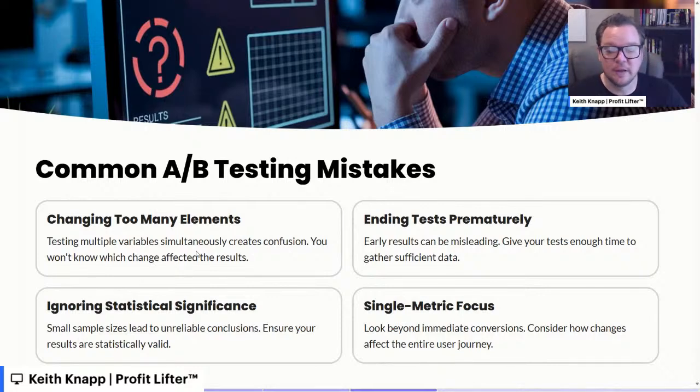Ending tests prematurely. You can see these are kind of just the opposite of what we were just talking about. Early results can be misleading. Give your test enough time to gather sufficient data. If you start running ads for any amount of time, you'll see a cyclical pattern, especially as your ads start getting optimized.